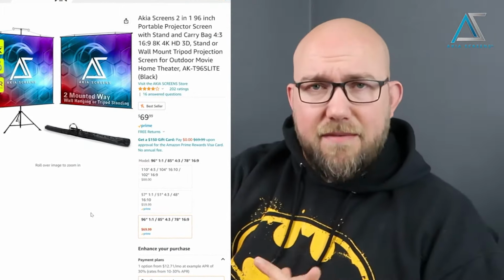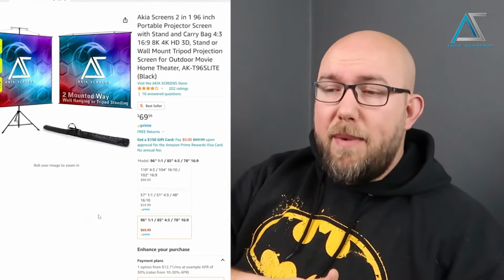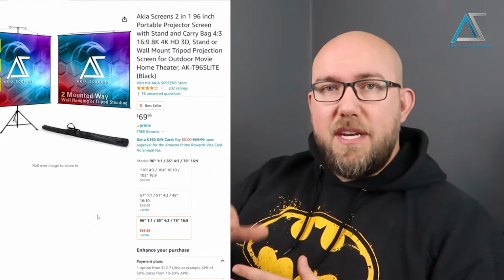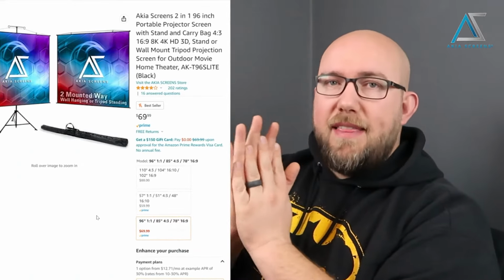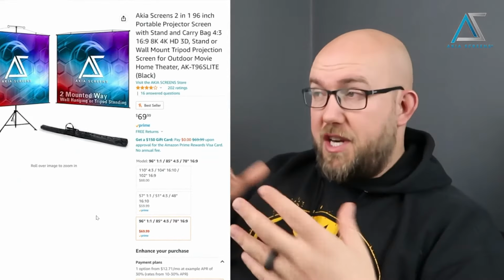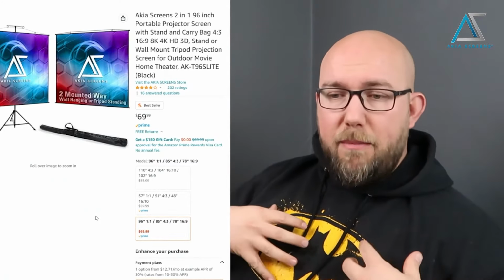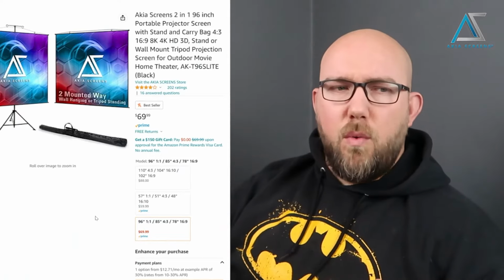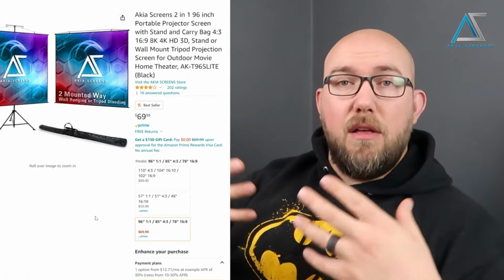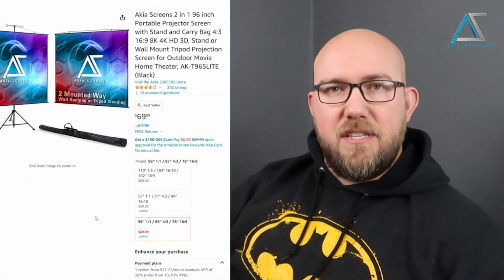That's another thing I forgot to mention: the image quality on this one is going to be way better because it's not a see-through material. It's a solid white material that will capture all of the light when a projector is projecting a video or anything on it. As opposed to my other projector screen, which is going to be a little bit lighter or darker, however you want to word that, and it's not going to show up as brilliant or vivid as this one will, because it is a semi-translucent material.